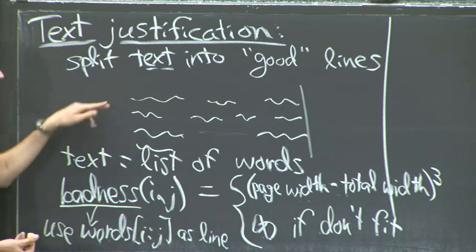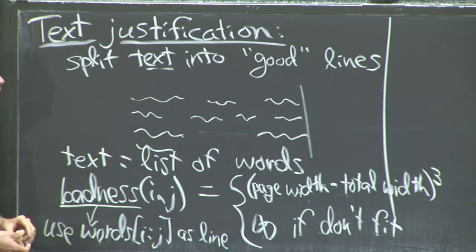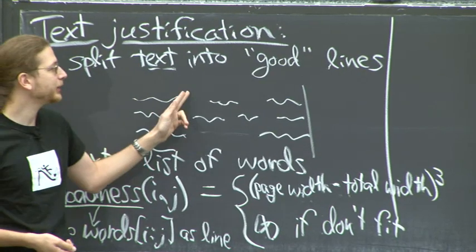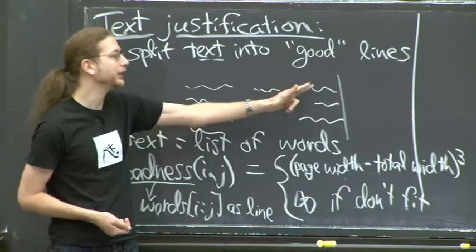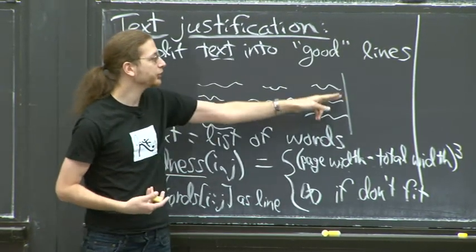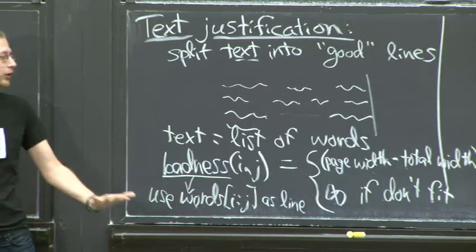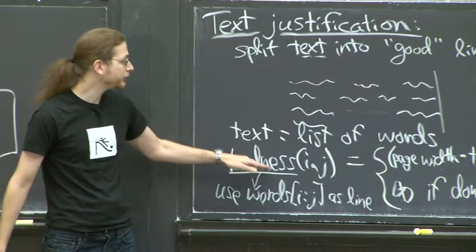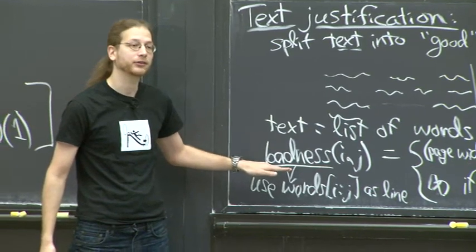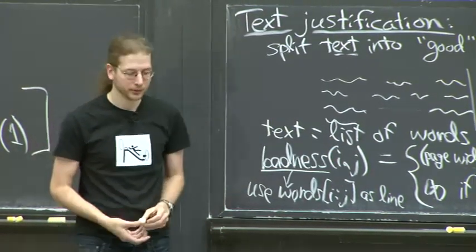And the idea is, in the greedy algorithm, you make the first line as good as you can. But it might actually be better to leave out some of the words that would fit here in order to make the next line better. And in general, it's hard to tell where I should cut the lines in order to get the best overall strategy. What I'd like to minimize is the sum of the badnesses of the lines. So it's the sum of cubes, and that's really hard to think about.